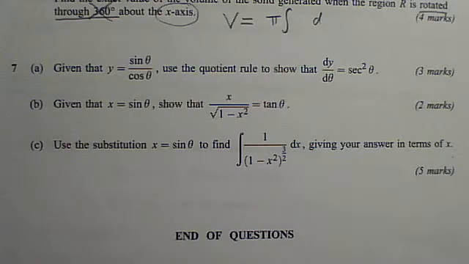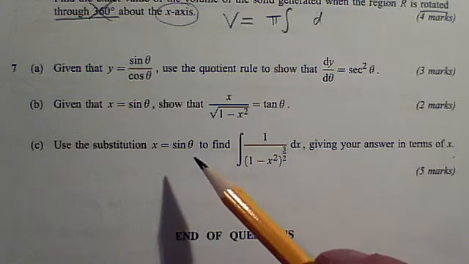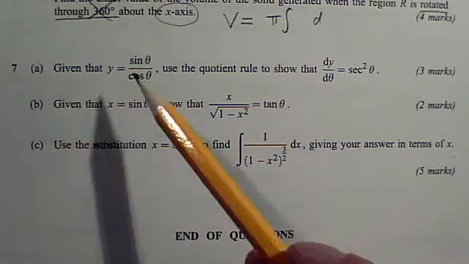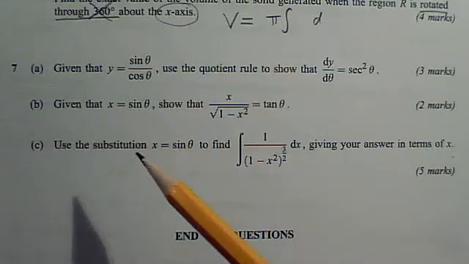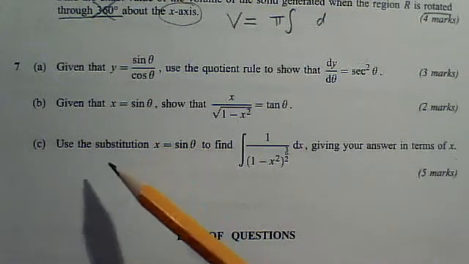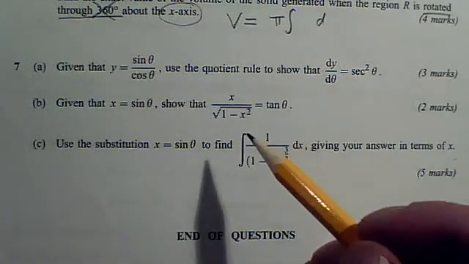Okay, here we've got the last question on the paper. It's a multi-parter, and with these late questions on Core 3 papers, you kind of know all the parts are going to fit together, but you don't quite know how. Take each one on its merits as a separate challenge to begin with.